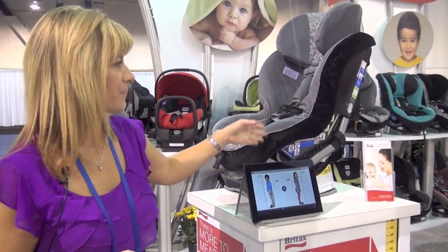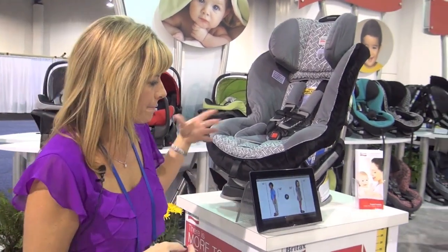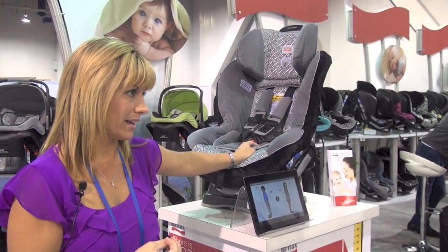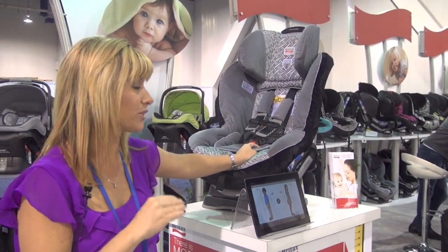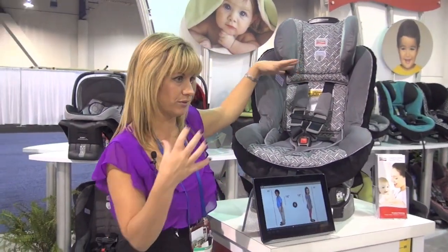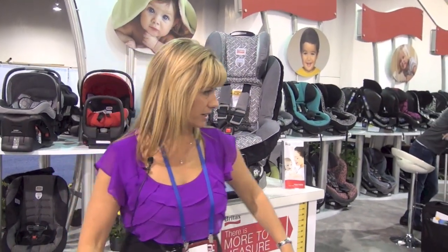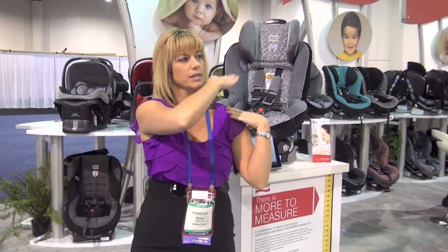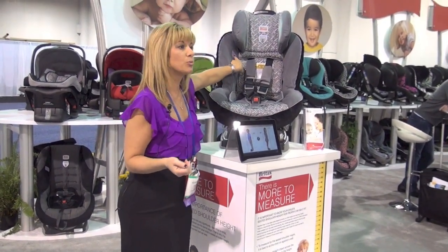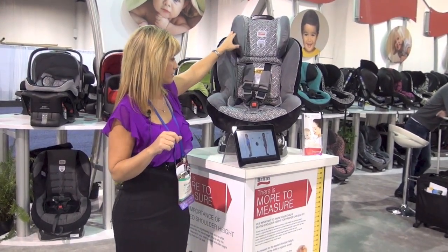Since it's right in front of me, part of the outgrowing of the seats — with the 65-pound limit coming down from 70 and the 40-pound latch limit — is just the child sitting in the seat and fitting. A lot of times you buy a seat based on the child's height and weight, and people forget to check the seated shoulder height. That's very important because a child can outgrow their harness before they outgrow the seat. We've created a demonstration with a ruler — the child sits where it starts at 1, you put the ruler on their shoulder, and get their seated shoulder height. We've made it easier by adding labels to the seat, so as you bring the harness and headrest up and down, you can see how much room there is to grow.